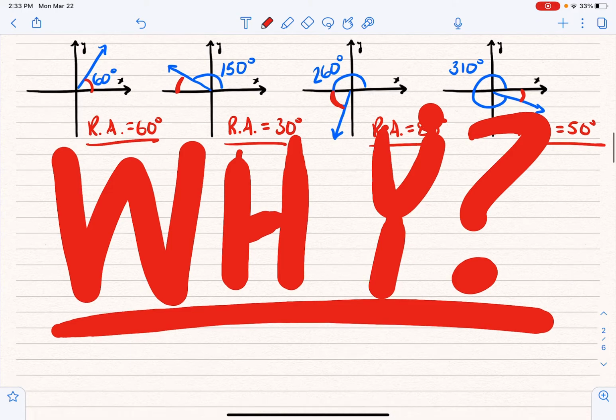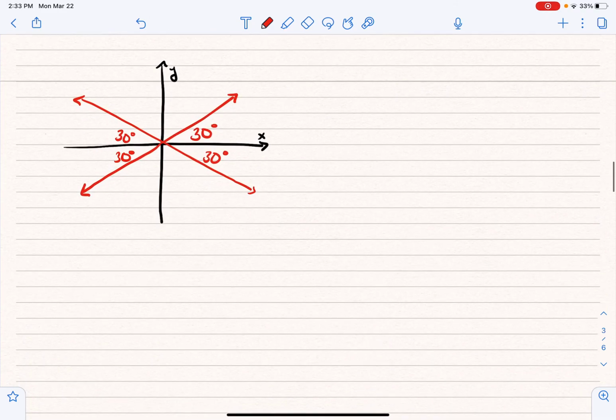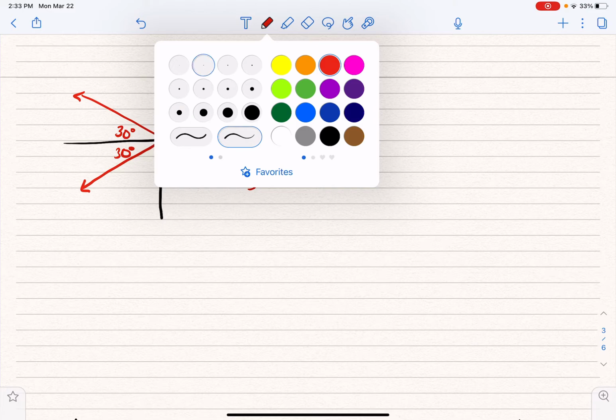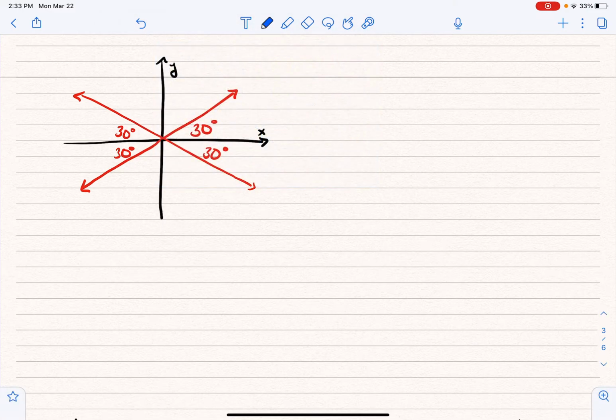What I'd like you to do is try to draw something like this, if you can, okay? And what I've done is I've labeled this. Notice I've got 4 angles drawn, all on the same coordinate plane. And I'm going to say that this angle right here is theta 1. I'm going to say this one over here is theta 2. This one down here is theta 3, and this one down here is theta 4.